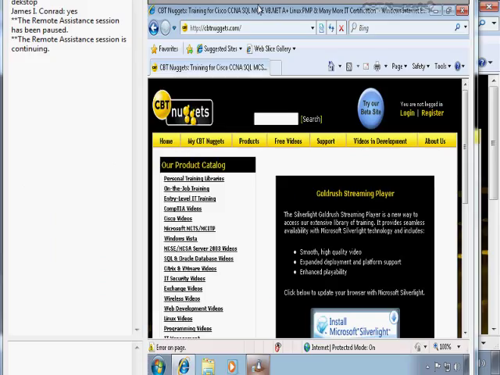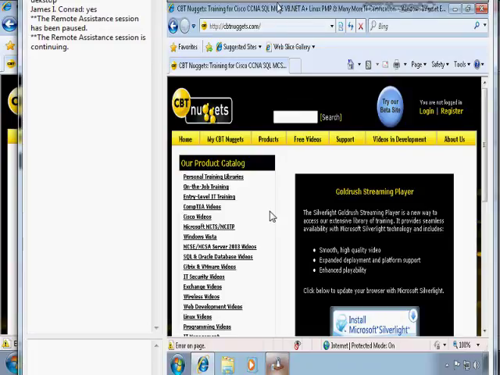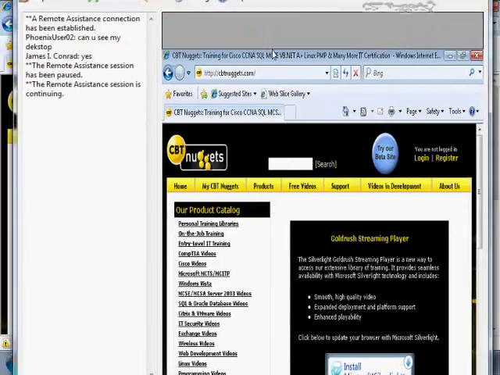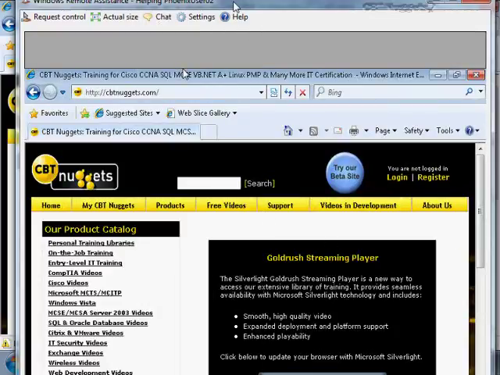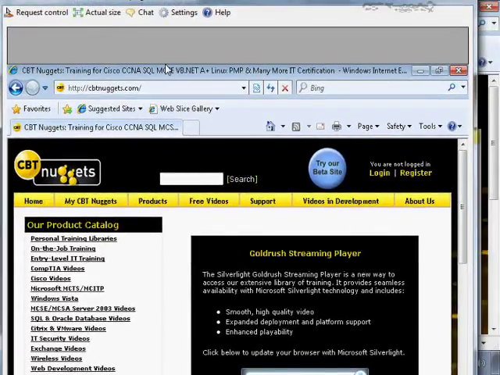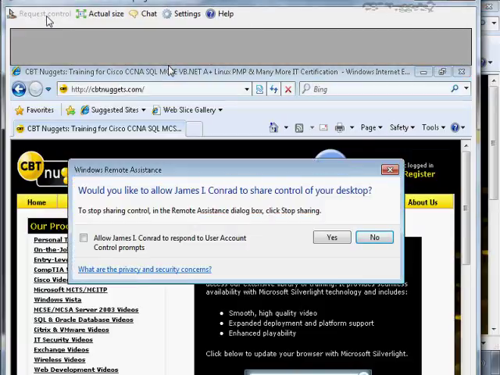And now then it could be that the host is having difficulty understanding what I'm trying to tell them to do in terms of increasing the font size and all that. By the way, speaking of font size and hard to read, if this gets to be too compressed and squishy to be able to read, that's a really technical term, squishy, then you can turn off the chat, and that helps to restore a little bit of screen control here. Then what I could do is I could say, you know what, I'm just going to ask if I can take control of your computer, so I'm going to request control right now.